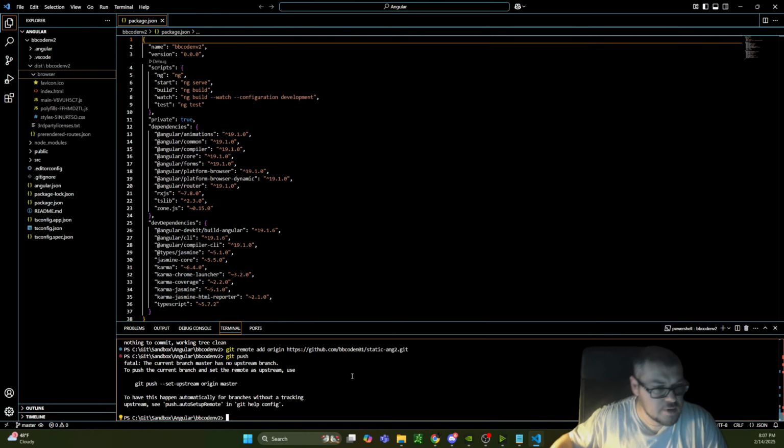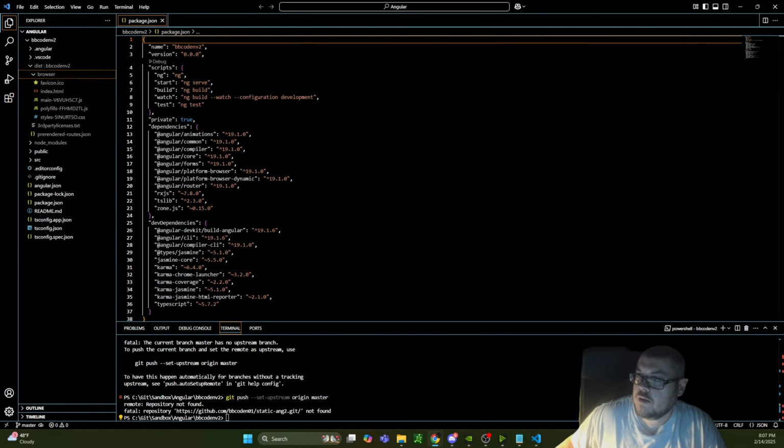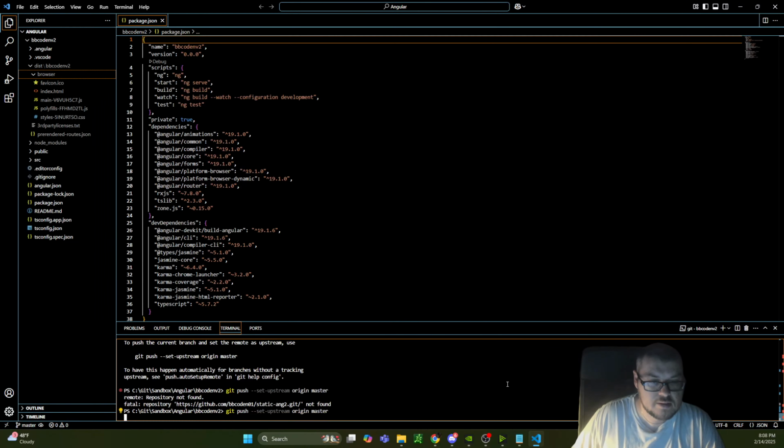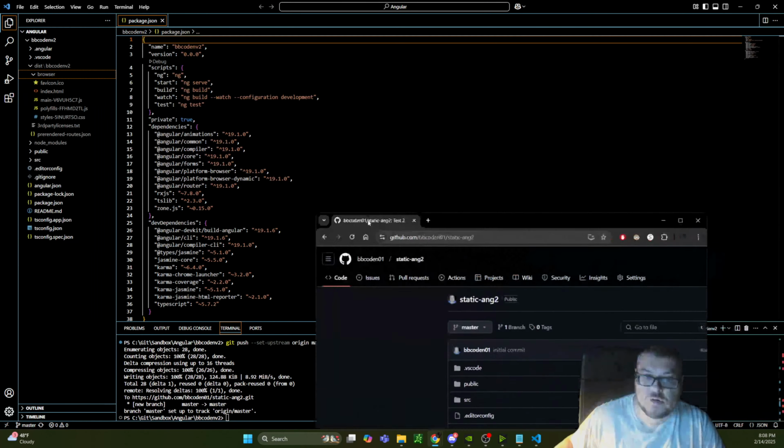Okay, and then let's try git push. I have a feeling that's not going to work. Yeah, that's actually what I often get at work right there. Repository. Okay, so maybe there's something that does create it if I push, but in this case it's not working. I'm not sure why, so I'm just going to go ahead and create it in GitHub. Okay, it is created, so I'm going to try that again. There. And the code is pushed.